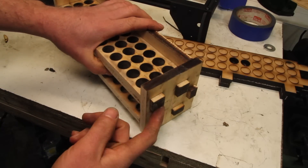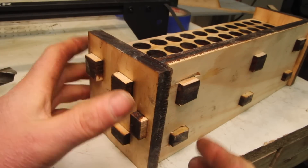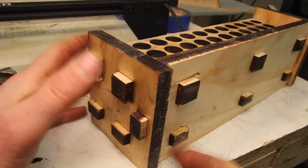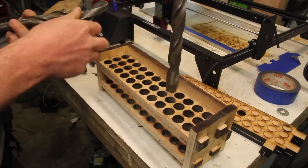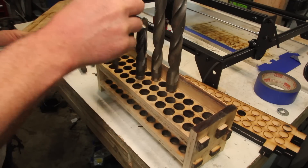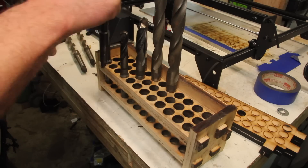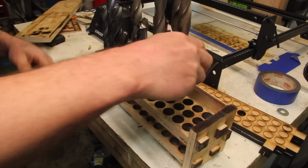I put this thing together as a test fit and was going to pull it apart and glue it together, but it fits so well I don't really want to take it apart again. So what this is, is a drill index for my Morse taper shank drills. I've gotten to the point where I have enough of these that I want them organized, but I don't have the full set — figured I'd make the drill index for the full set and fill in as I pick up more.